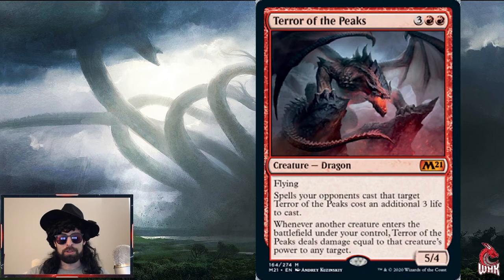So, whenever another creature enters the battlefield under your control, Terror of the Peaks deals damage equal to that creature's power to any target. Again, combine that with whatever else you want to. With Emancipation, you can triple that damage. So you play something that has 5 power, do another 15. Do another 15 damage. Why not?